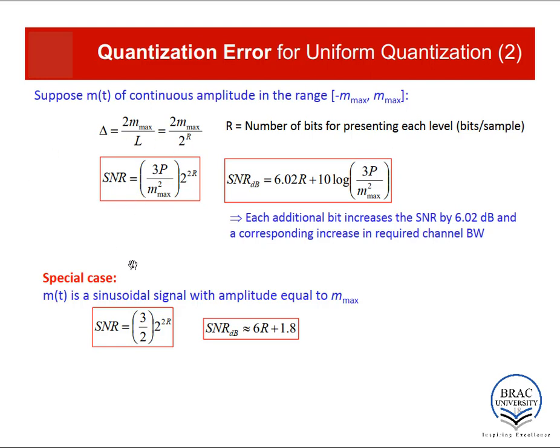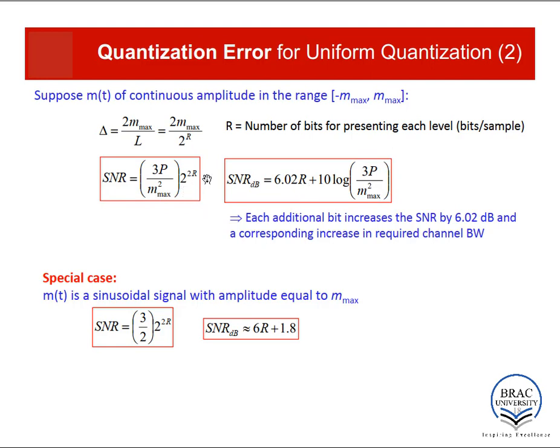We can also calculate the SNR in dB. To take dB of any value, we need to take the log of it and multiply it with 10, or in other words, we have to take 10 log 10 in front of it. So if we put a 10 log 10, the second 10 is the base, 10 log SNR here will become SNR dB, and in this portion we have two values multiplied with each other. If we put the log here with the property of log xy equal to log x plus log y, we have log this part and log this part. As usual, we have a 10 in front, so it is multiplied by 10. 10 log 3p by m max square comes from this part, plus 10 log 2 to the power 2r.